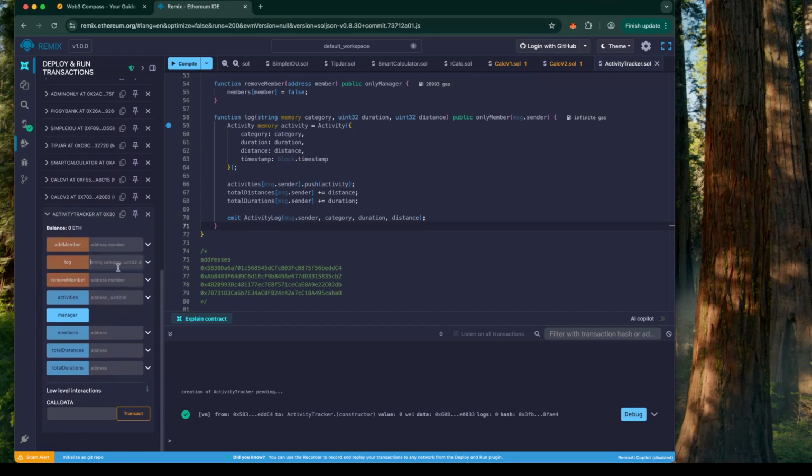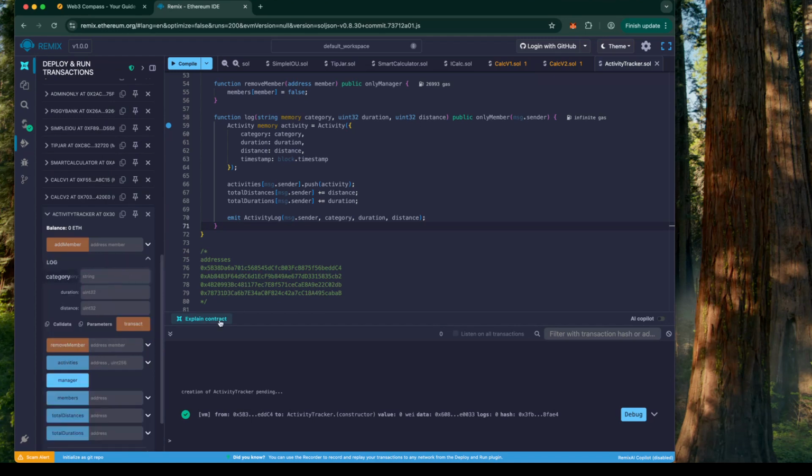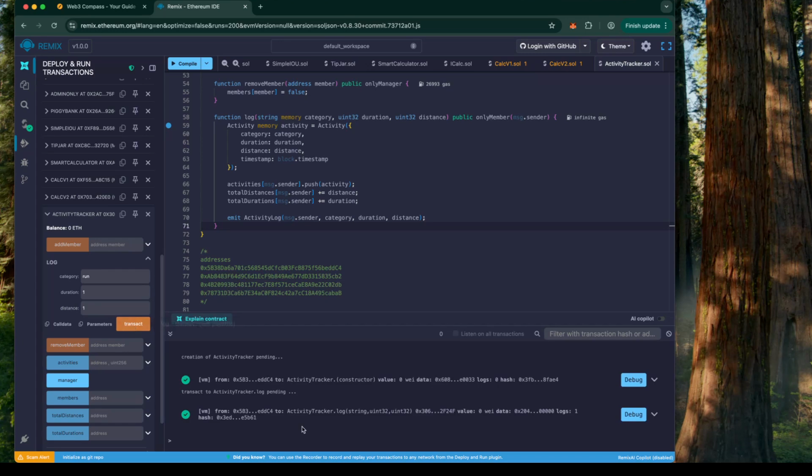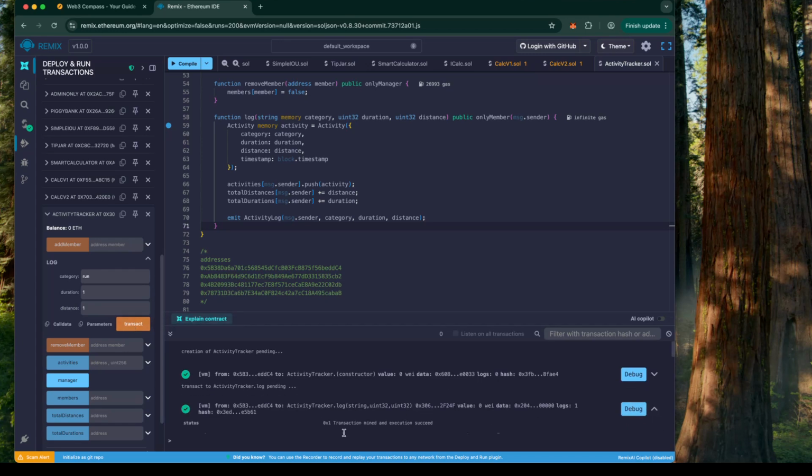The admin is already a member, so let's do a log, right? So let's say category is run, duration is say 1, and distance is 1. So I ran for 1 second and the distance was 1 meter, for example. Let's just see that in action, right?